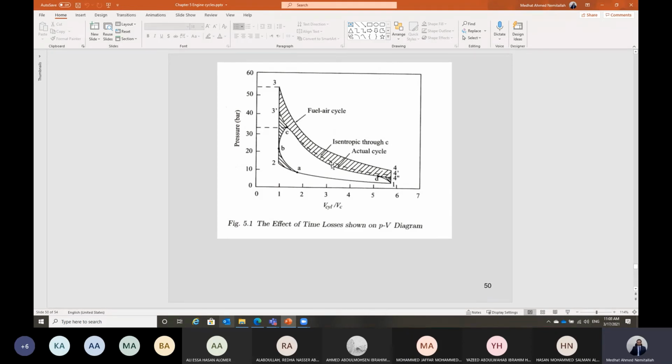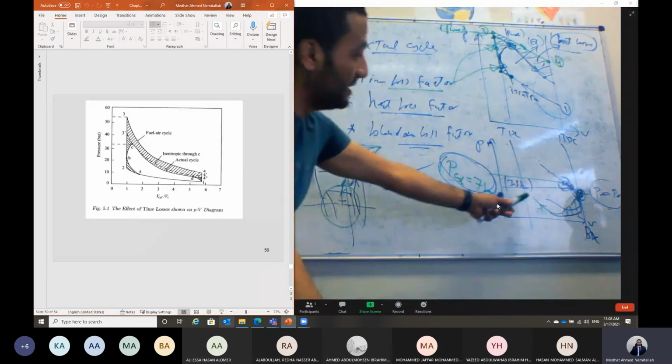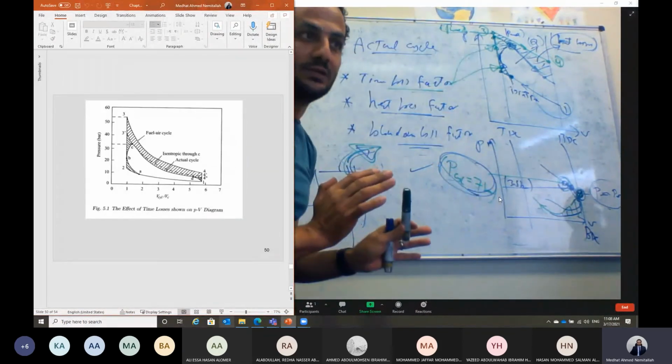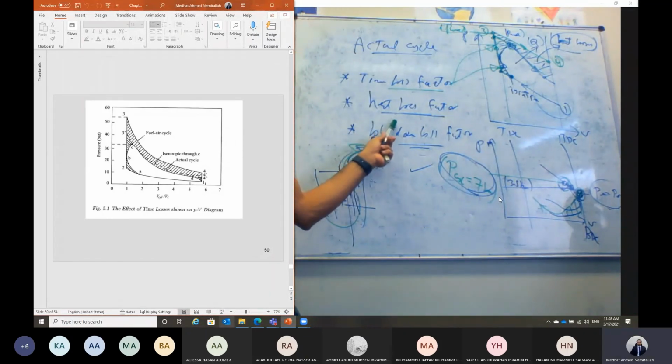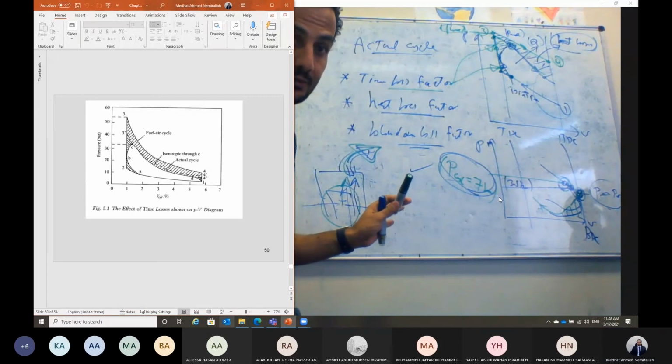So, anybody is asking? Yeah. Is there a way to calculate these losses, the factors I mean? Yes, as we said, for the blow down energy, we can optimize it just in between. We don't open the valve too early, we don't open the valve too late, so that we can try to optimize it. But anyway, Shabab, we have to have this kind of loss for the heat losses. Is that your question, Ali? No, my question is, how do we calculate these factors?